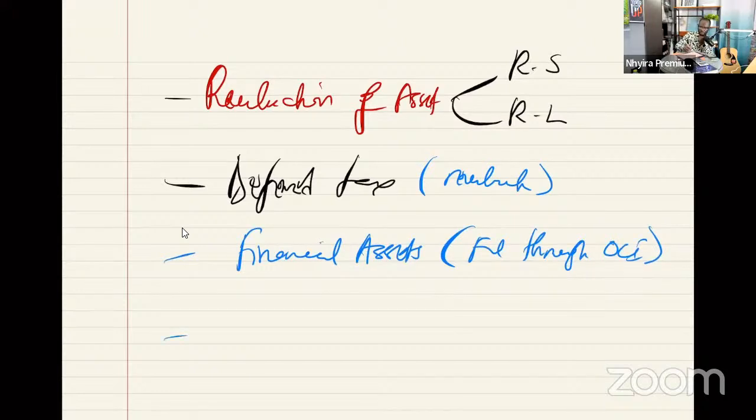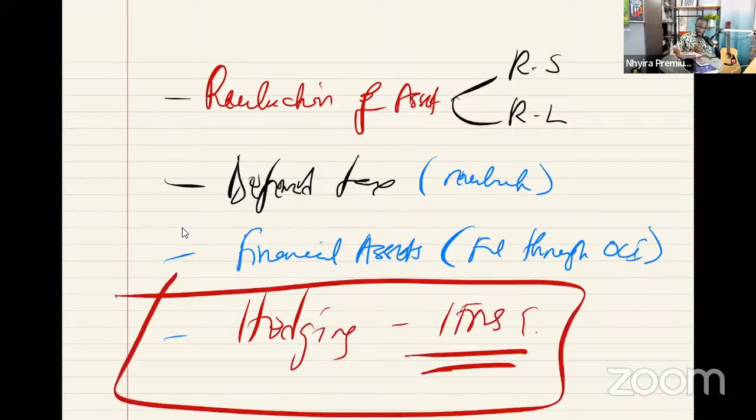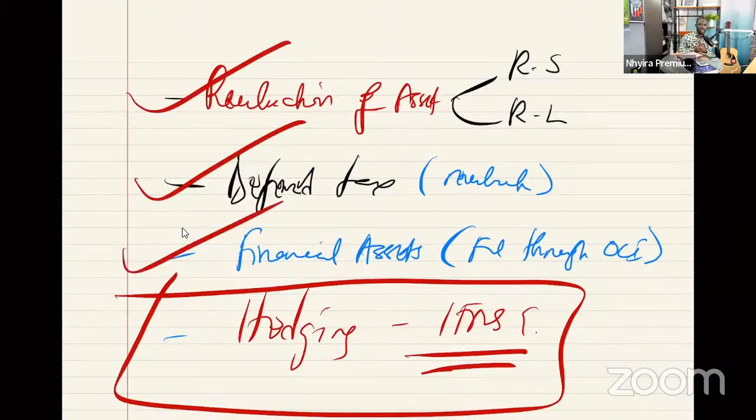Then this is a little bit outside your scope, but hedging, exchange movements on hedging under IFRS 9, is beyond your scope, so don't even think about it. It can also be recognized in the OCI. But the key takeaway for you will be these three: financial assets, deferred tax, and revaluation of assets are recognized in the OCI. So that is it about that. K-Boy-D, let me know if that is okay for you.